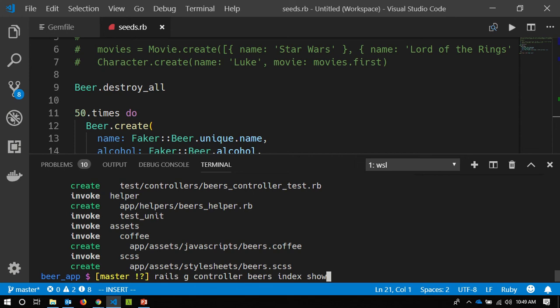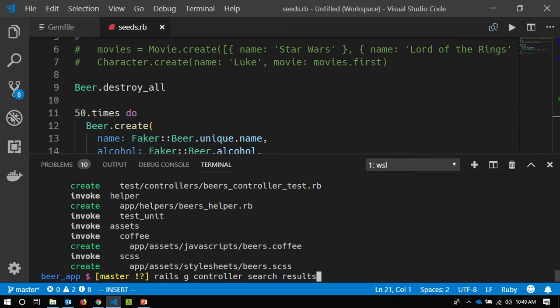And then after the beers controller, I'm going to do a search controller, and it only needs a results action. I'll make it so that the search bar itself, like the search form, is present on every page.